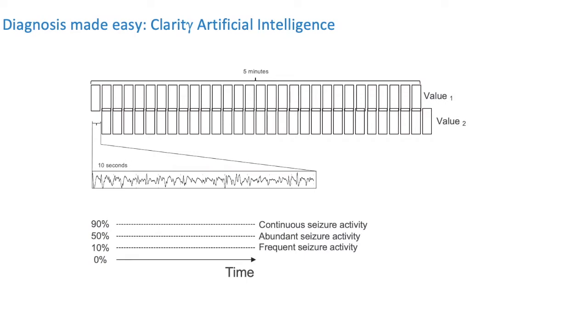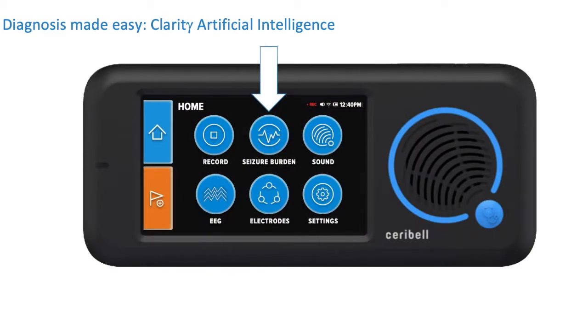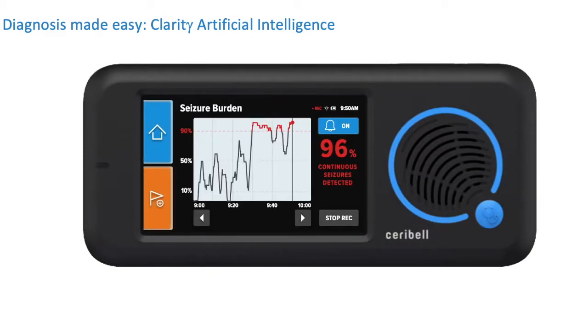In other words, over time, one will see a trend going up or down in terms of percentage of the last 5 minutes containing seizure or no seizure. If it's 0%, it means to the best of machine's ability, almost none of these bins contained seizure. If you click on seizure burden, you will see this plot and you will see the number that basically represents what the percentage of seizure burden is at that time for the last 5 minutes.